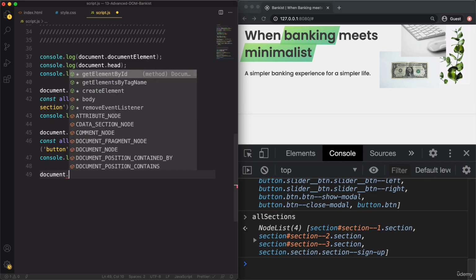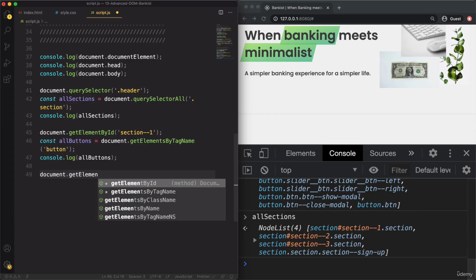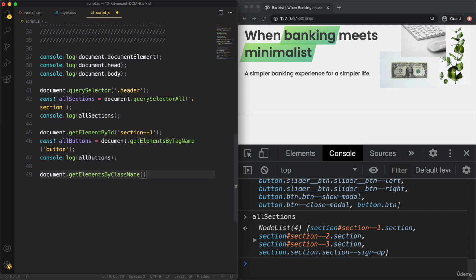Okay. And finally, I also want to show you getElementsByClassName. So this is similar again to getElementById and getElementsByTagName. So here we can now specify a class name. So let's say btn. And once again, we don't need the selector. So it's not a dot, it's simply the name of the class. And this one will also return a live HTML collection.